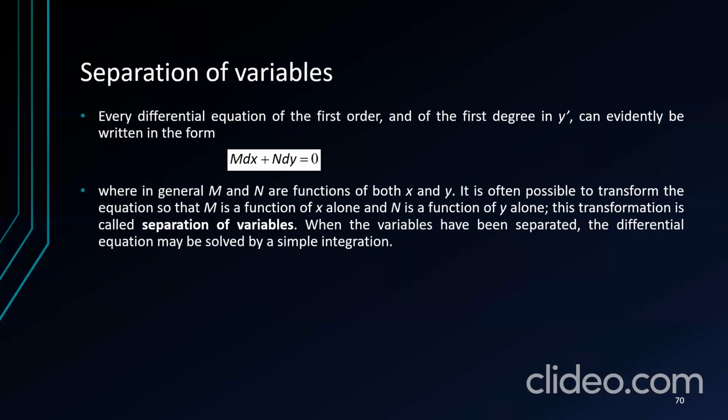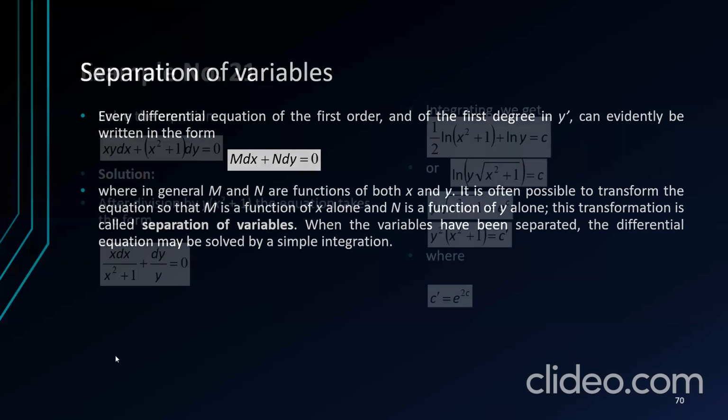It is often possible to transform the equation so that M is a function of x alone and N is a function of y alone. This transformation is called separation of variables. Kung mahihiwalay mo siya, when the variables have been separated, the differential equation may be solved by simple integration.